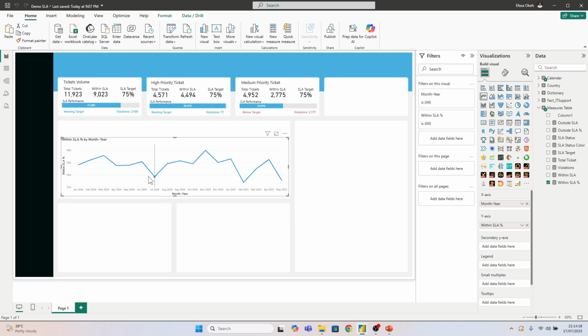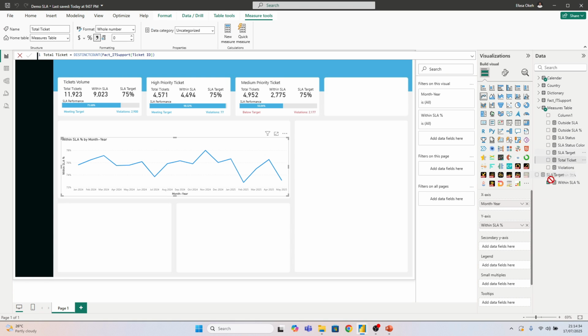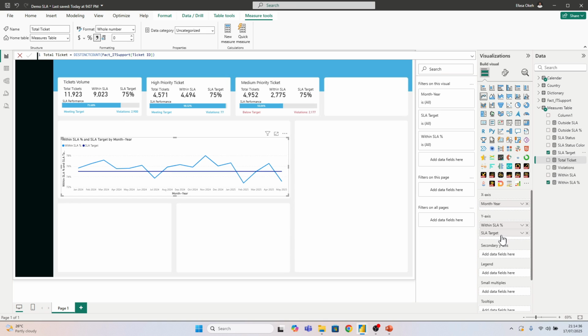Let's go back now. You can see we now have the results we desire, right? So now we have the SLA for January to May. We want to cross-check this against the target, so we need to bring in the SLA target also. Bring it on here. So we have the target as a straight line. You see the target is constantly 75. So you see our SLA value floating to tell us if we're within the target or outside the target. Let's quickly format this to look exactly like what I have on the other side.